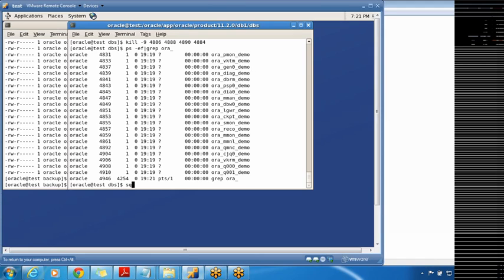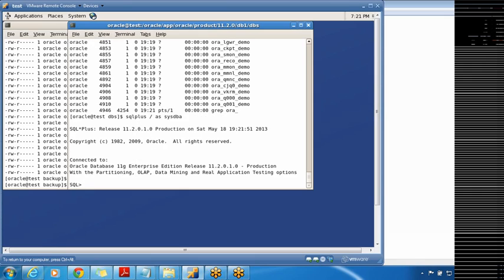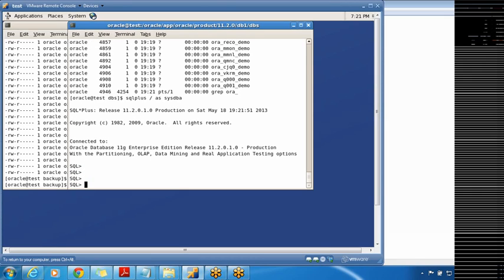Still my database is up and running. Let me connect to the database and see whether I'll be able to connect or not. I'm able to connect to the database. Let me try to create a table inside the Scott schema and we'll see what happens.